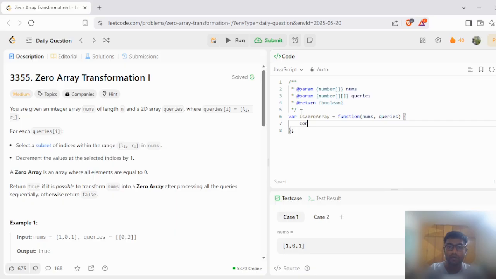Let's start off with a few initializations of variables, with the value nums, and then we are going to have a difference array which is going to be 1 greater than the length of the nums array, and let's initially fill it with zeros.